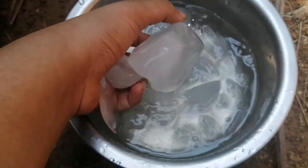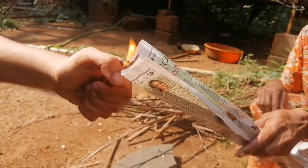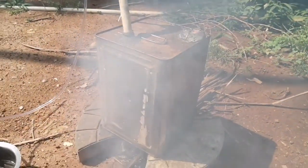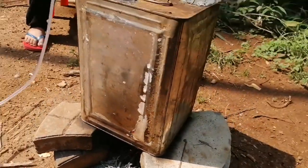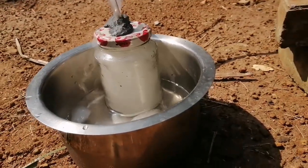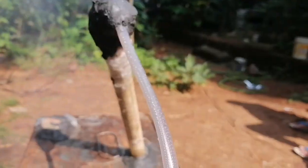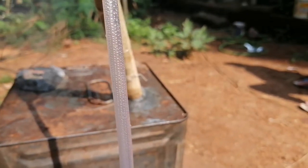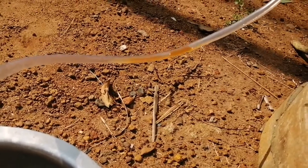Preparations are over. Now let's start the experiment. We opened the ice for the condensation process. We have started a fire and kept the container containing all the plastic over the fire. After a while, we noticed some smoke coming out from the jar. We had to condense that to make petroleum, and we could also see some water droplets forming on the plastic wire.